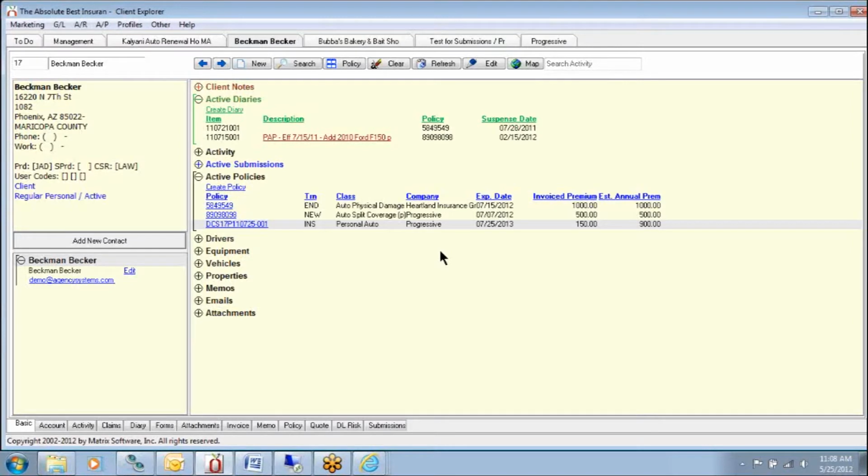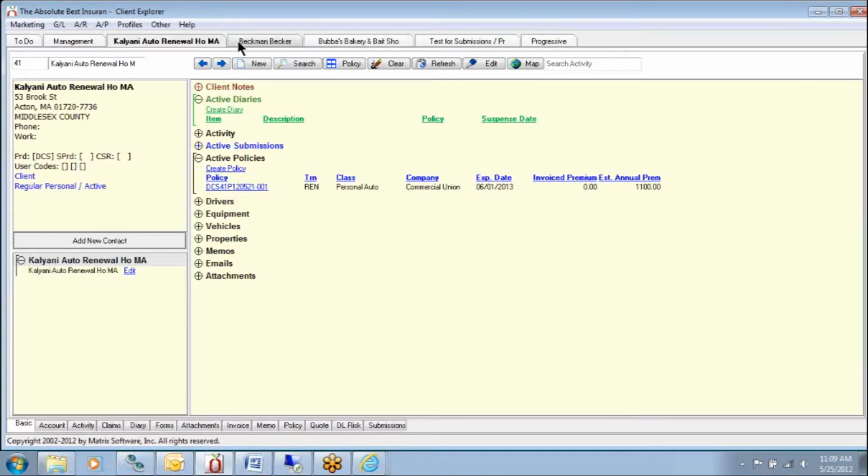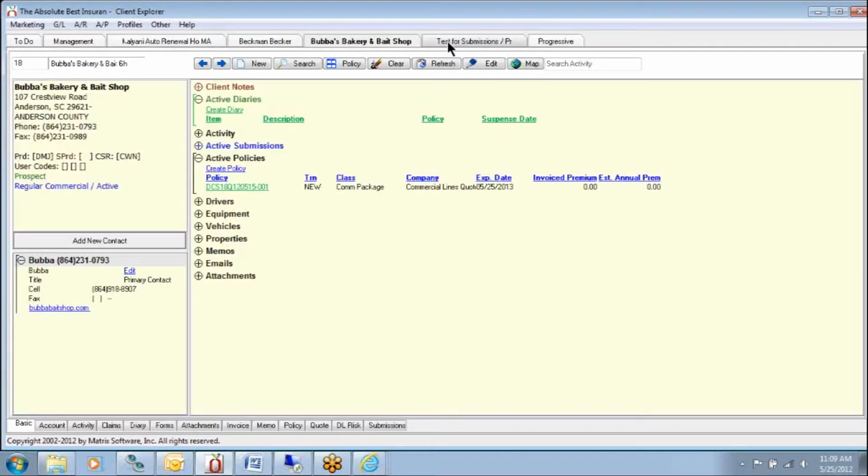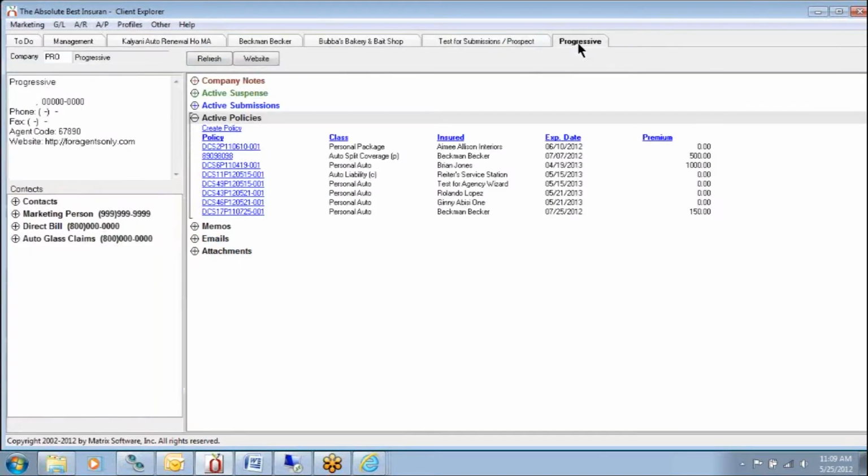Jennifer, I would like to show you one of the most important tabs to use in agency systems. It's called the Company tab. Now, you know about the 4 tabs that hold clients, but out here is what we could refer to as a Company tab. Now, the last company that you looked at is going to be shown on this Company tab. You can see that I had Progressive.